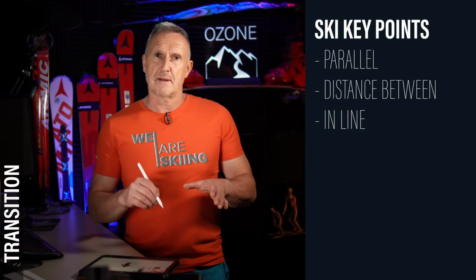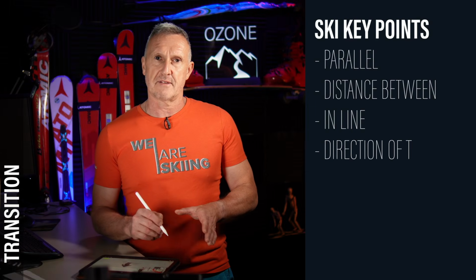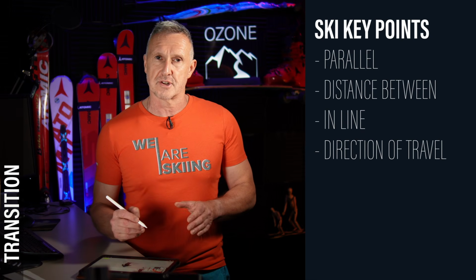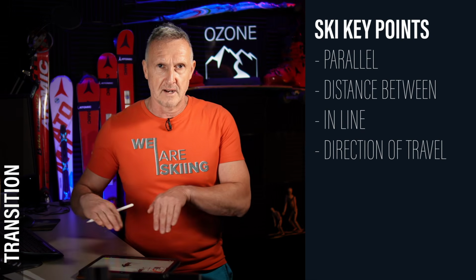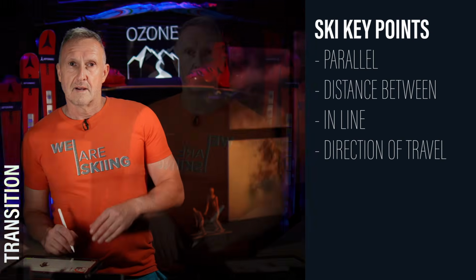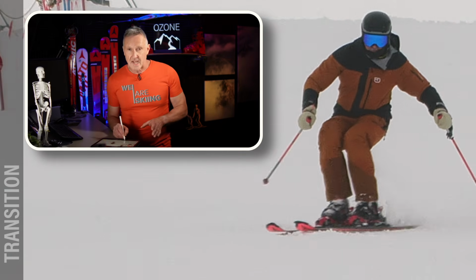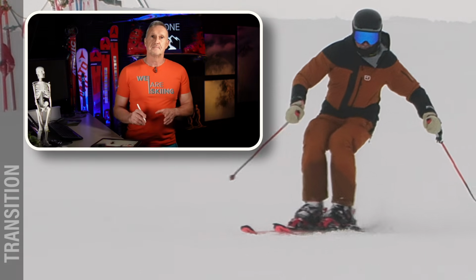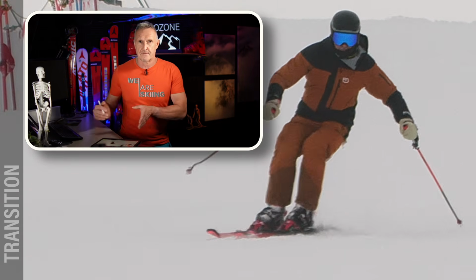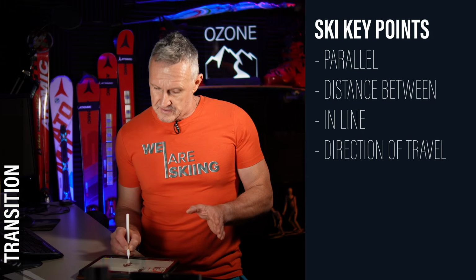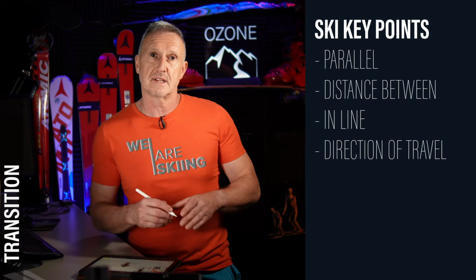After that, I'm curious about the direction of travel. Is there any sudden direction change during the transition, or do they follow the previous line? Let's step back and forth a few frames to check the direction of the ski. Where do the skis come from and where do they go? Here, the direction of the skis continues without any sudden break.